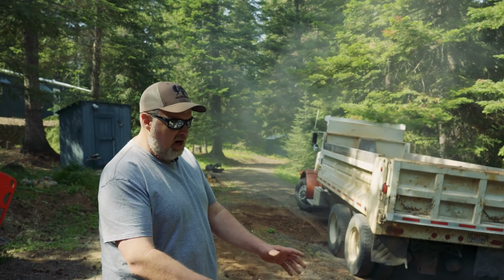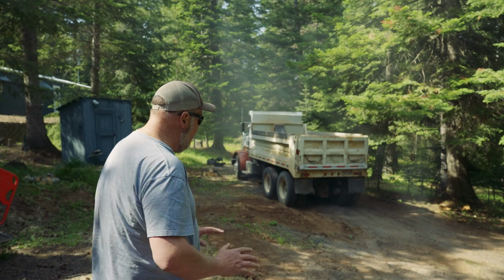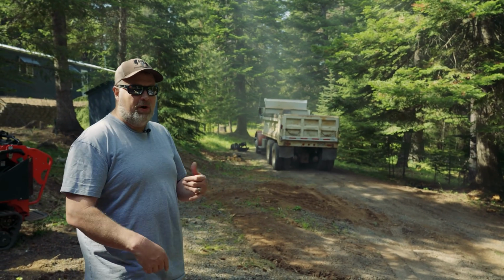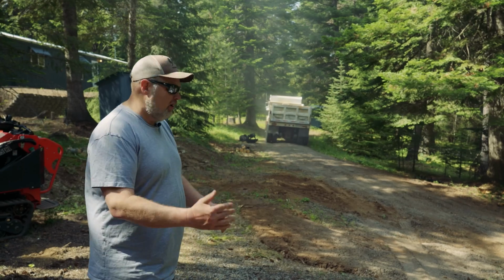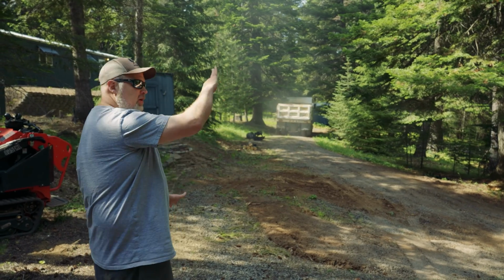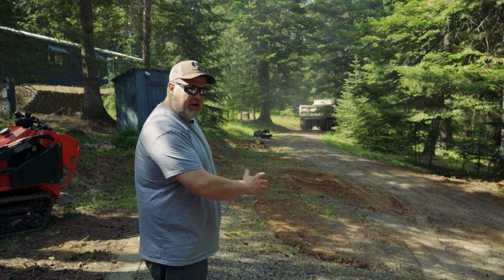All right, now we can get to work. This is nice big material to work with. It's not gonna wash away. I'm gonna use that skid steer and I'm gonna push it all down and level it up. But I gotta do something first. I brought some 2x4s and some metal stakes, and we're gonna frame this in and set it up as a level because I wanna make sure that I don't overfill the high side or low side. I don't wanna slope it this way. I'm gonna create a level work area. We're gonna frame it all in. Then I'll push the material down in there.